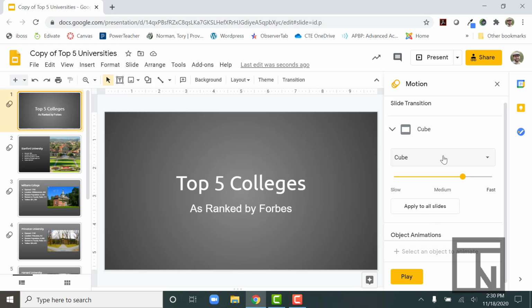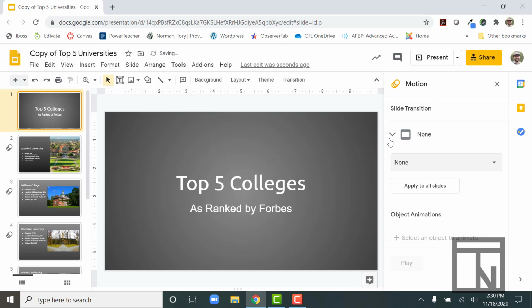So I'm going to go back now that I've set it for all the slides and turn off the slide transition just for that first slide. And you can see the little circles icon that indicates a transition has disappeared. So all of the other slides should have a transition. It allows us to smoothly move from one slide into the next, but the first slide, typically speaking, will not have a transition. So now that we have finished the slide portion of our presentation, we're ready to begin preparing for the actual presenting of this presentation.